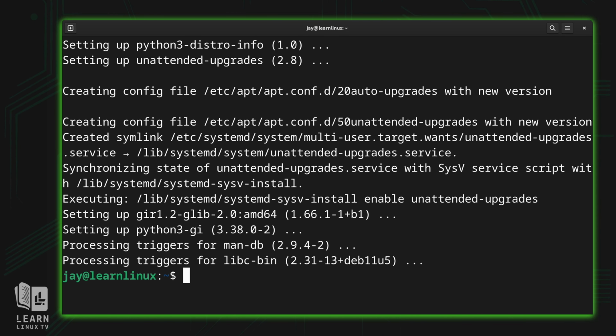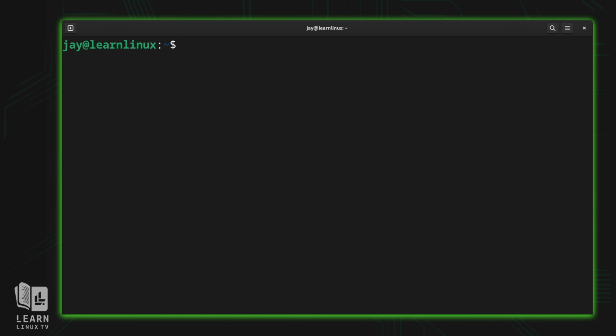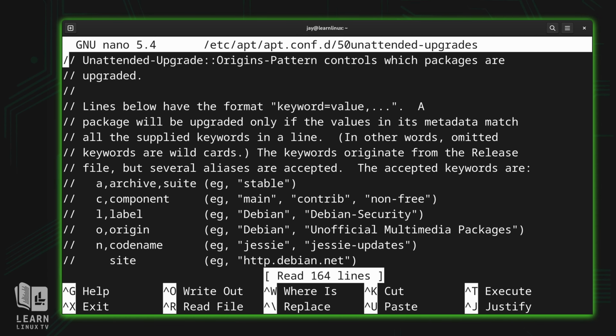So now that we have that installed, we can benefit from unattended upgrades. Just like the name implies, unattended upgrades will automatically install package upgrades. But we may want to configure this a bit. The defaults are okay, but we might want to change a few things around. So what we'll do is run sudo nano, then we'll edit /etc/apt, then the folder is apt.conf.d, and the file is 50unattended-upgrades. So let's edit that file.